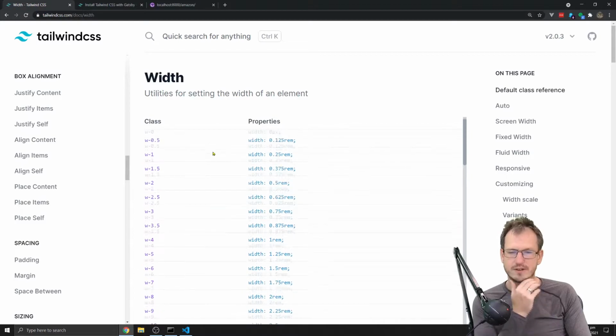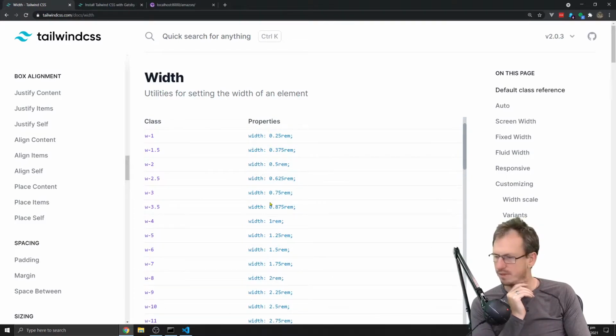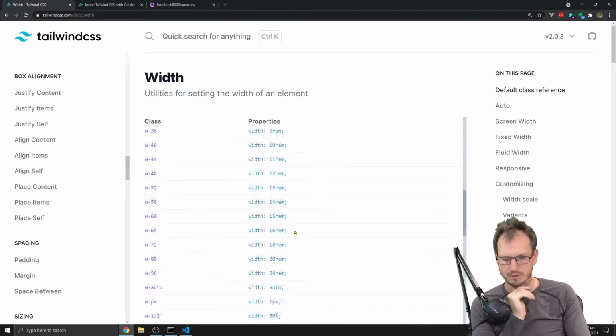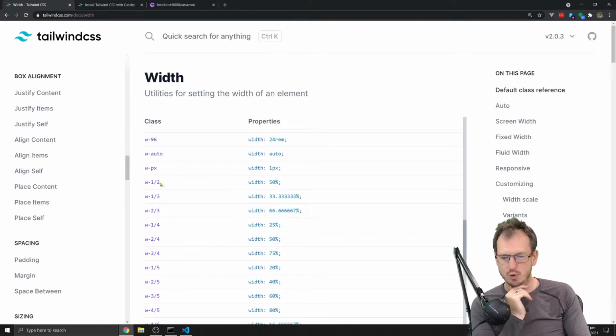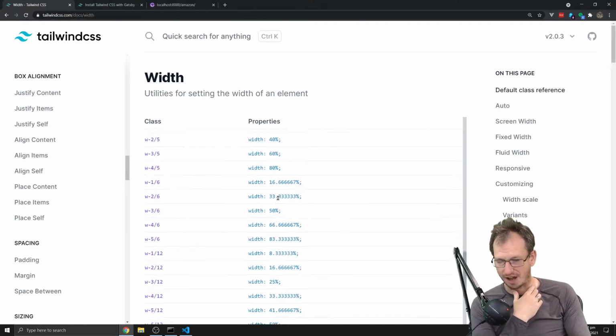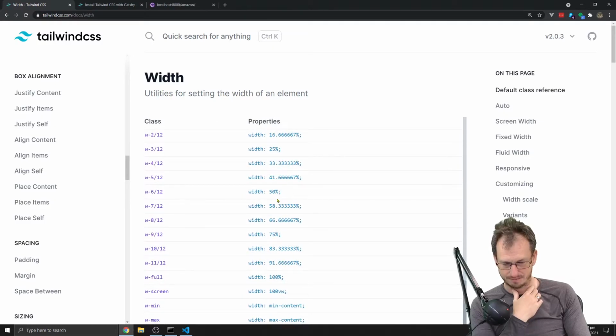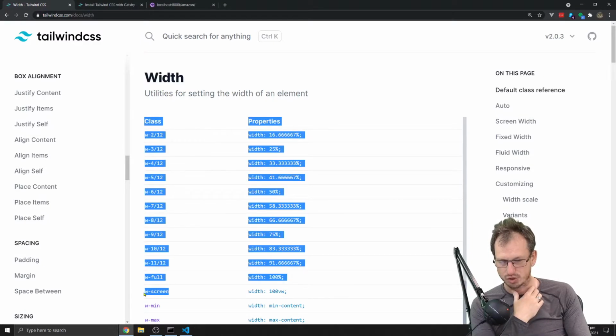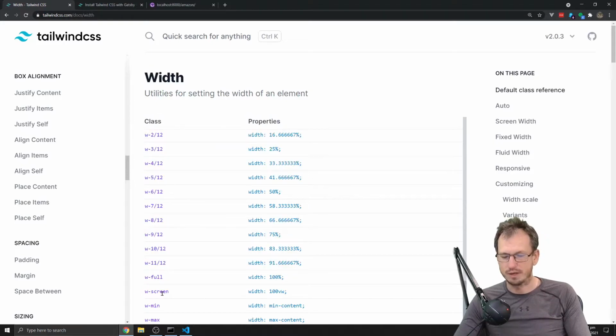Right, so you've got various widths in terms of rems, but then there's also things like this for 50%, which we could use for the screen size. So you do width dash a half, and then you've got width 100 view width, so that is W screen, and that's what we're going to want in the mobile view.